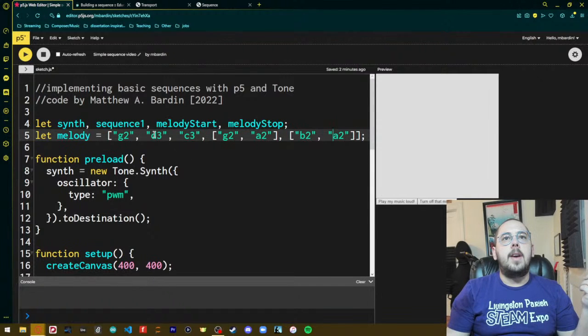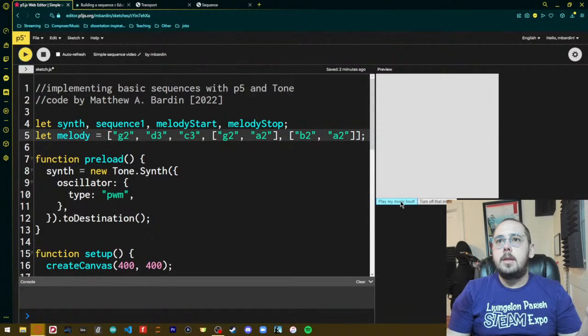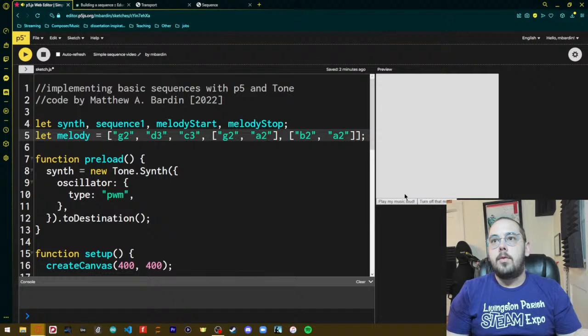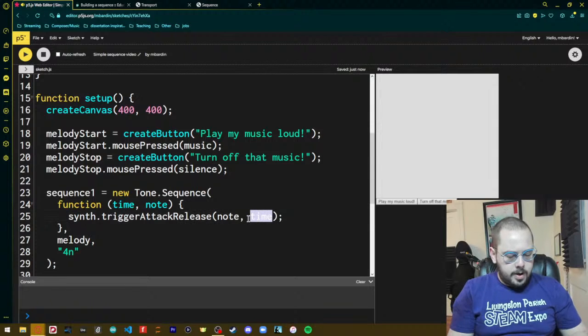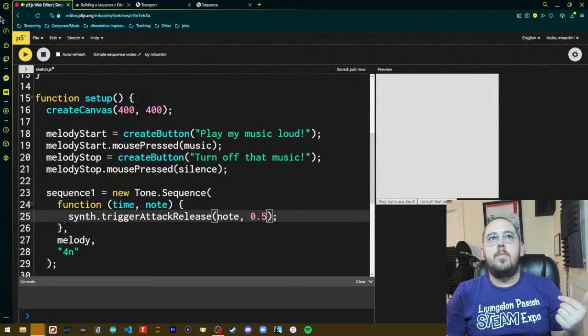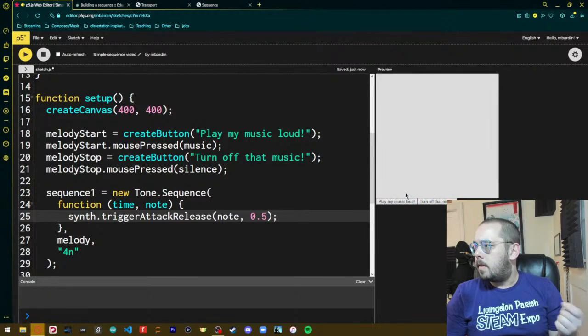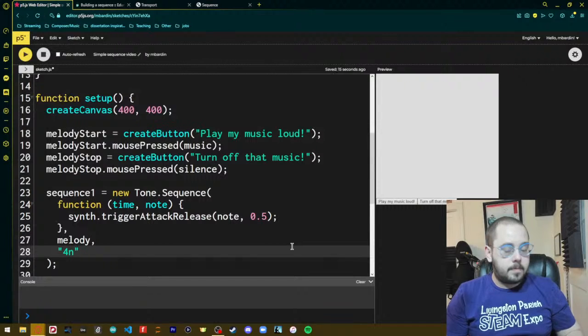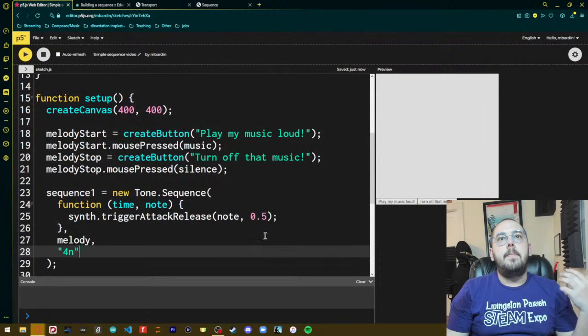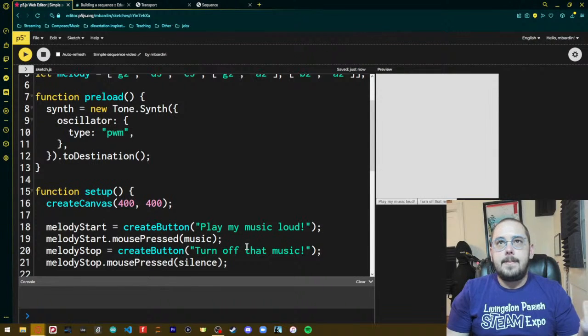So we've got these three things here, and if I run this, now it stopped. Oops, that's not what I wanted. There we go. But that's essentially it.